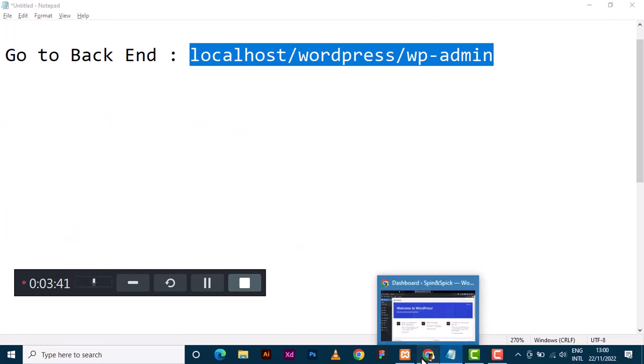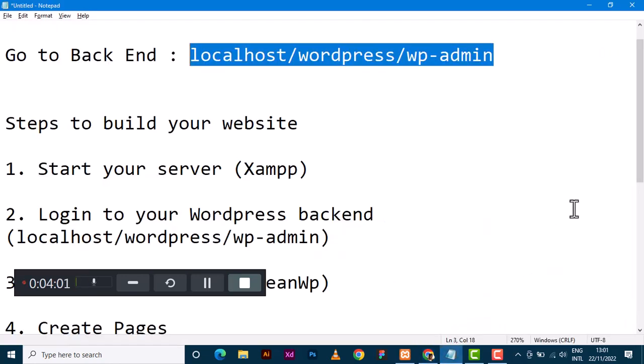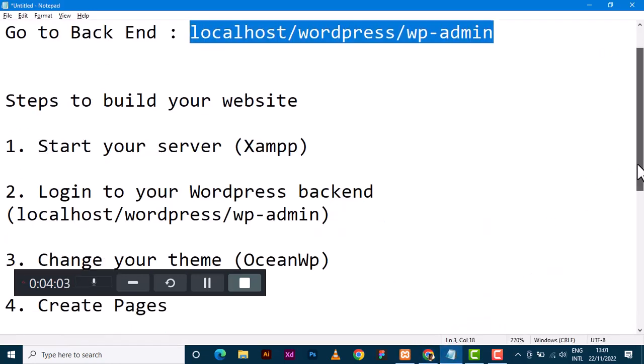Sometimes, let's say you take long before you come in, when you visit this site, it will ask for your login details. That's the username and the password you used when installing WordPress on your local server. So I hope you don't forget that. That is what you need to use to log in.